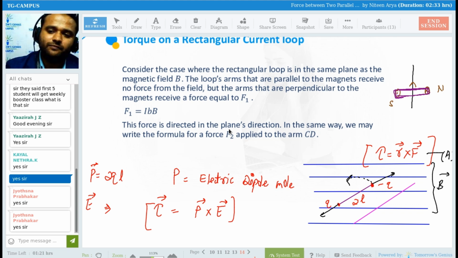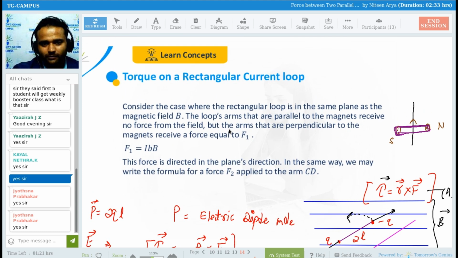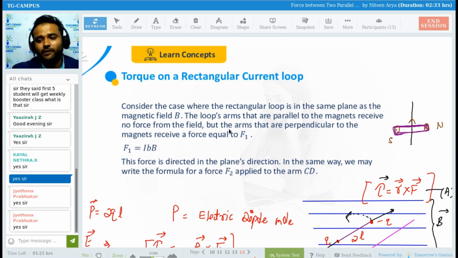So in the same sense, when I put my current-carrying wire, which is treated as a dipole or magnet, that magnet is going to rotate, not just trying to rotate, and that rotational force is known as torque. As simple as that. Why should I tell you this first? Because it is so analogous, and they can make a numerical problem on the combination of both.